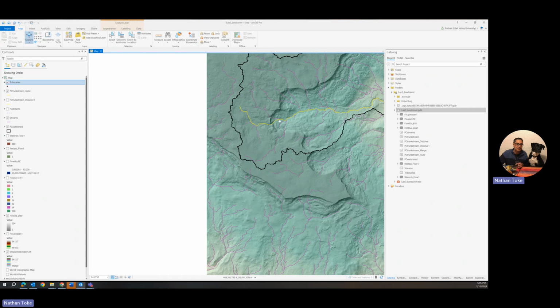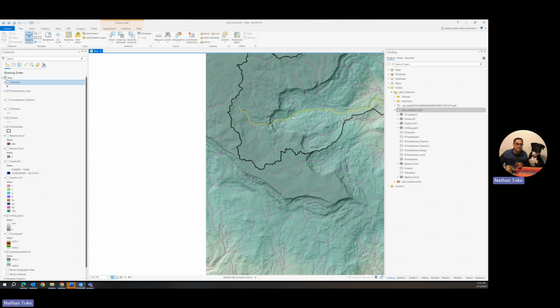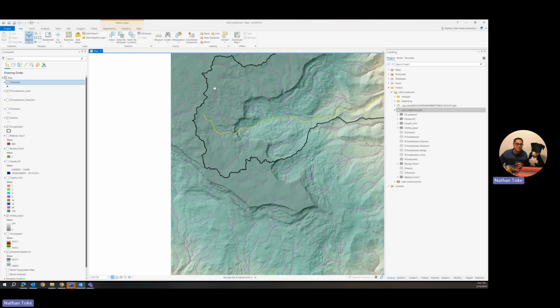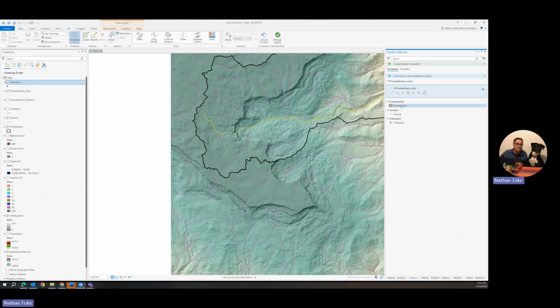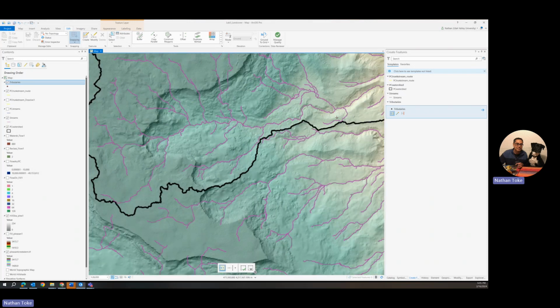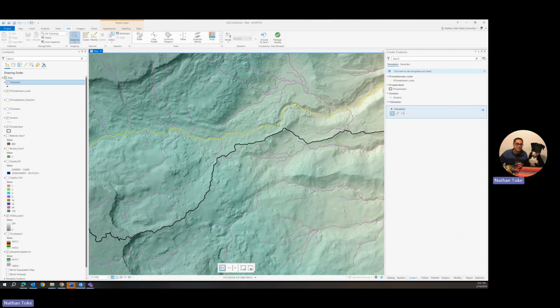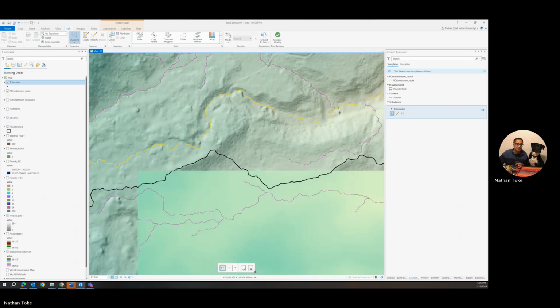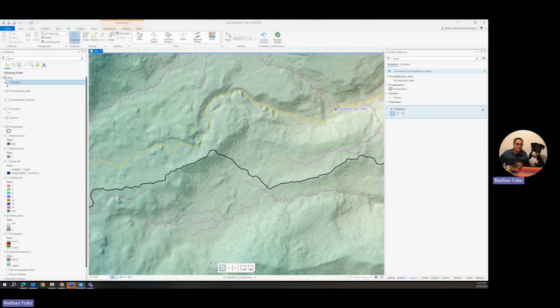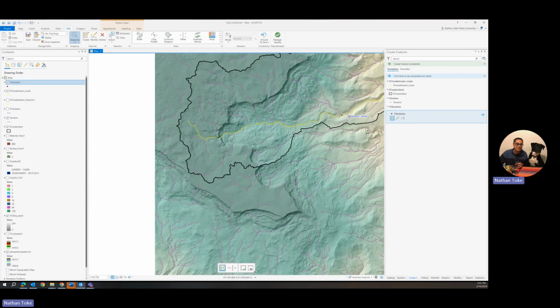This is a tiny little stream. It's no bigger than this other one. It's not the cause of that. So I'm not going to pay attention to making new tributaries like that. But we're going to go to edit. We're going to create points in tributaries. So I click on tributaries, click point. And so where I start seeing some bigger areas of tributaries coming in, I'll put a point there. I'll have it snap to the stream.